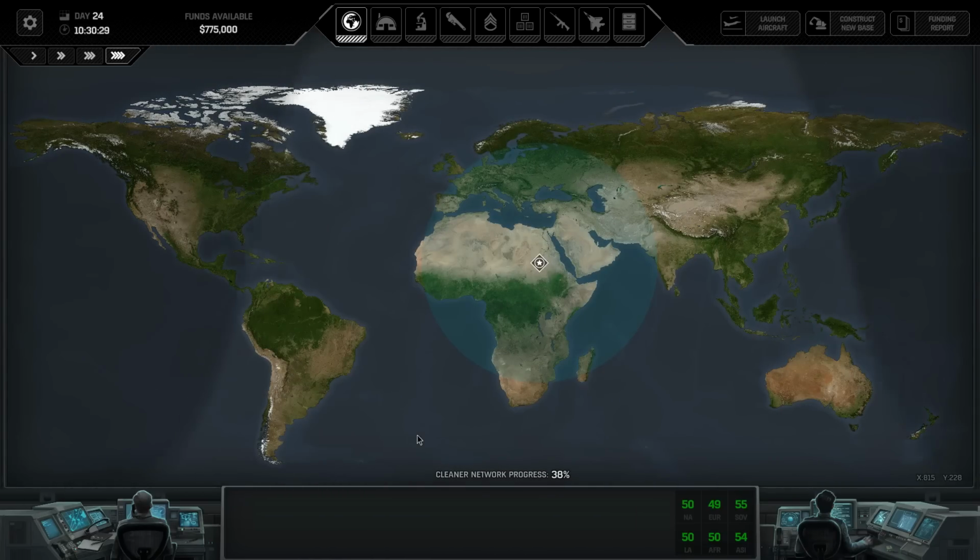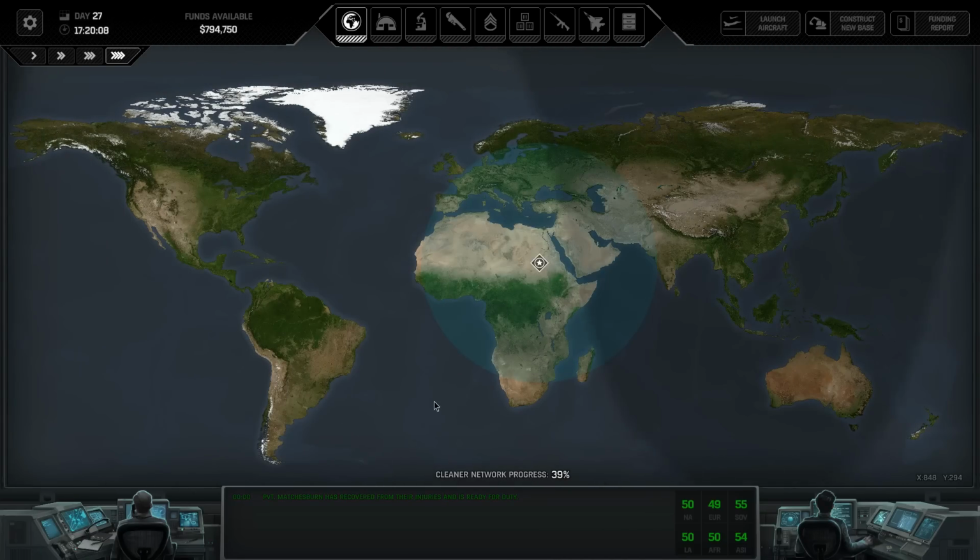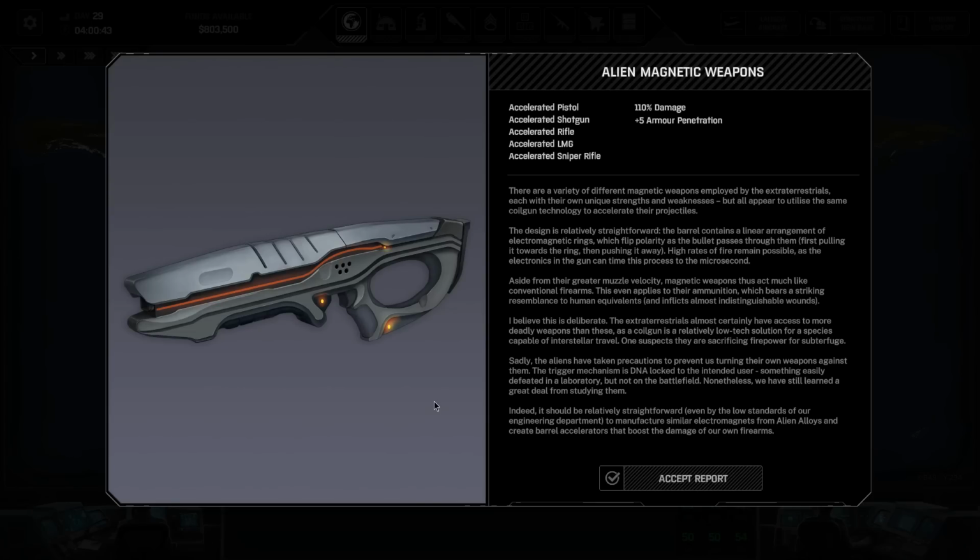Alarmed response is back. That's good. We should get healing going a lot faster now that Doomslug is back. Matches Burn is back. Flesh Pocket user not found. And we've got alien mag weapons. Now, I've seen this before.